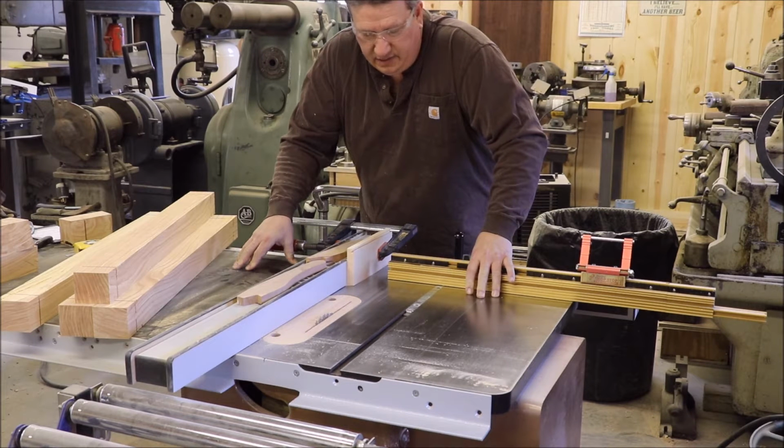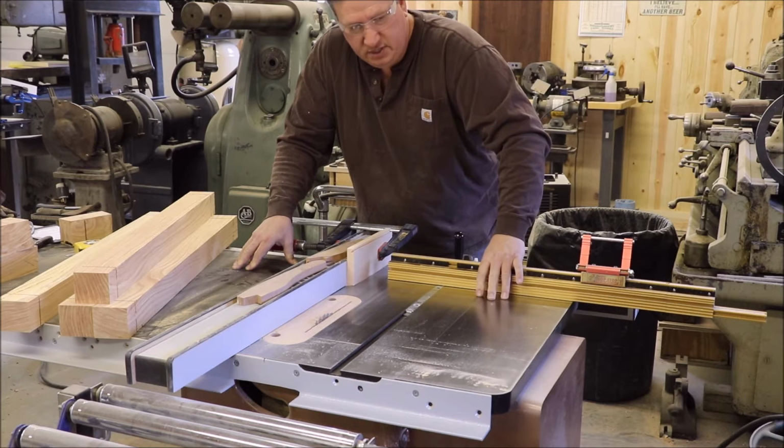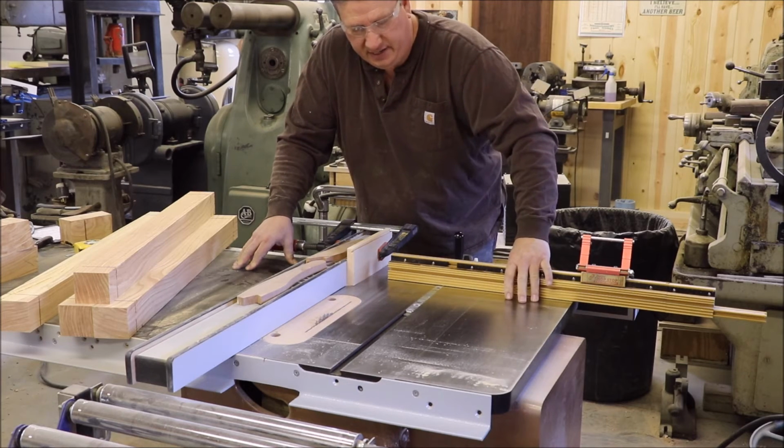Now that we've got those sides cut, we're going to flip it over, lower the blade down so that we have a 2-inch long tenon, and get the rest of those cut.